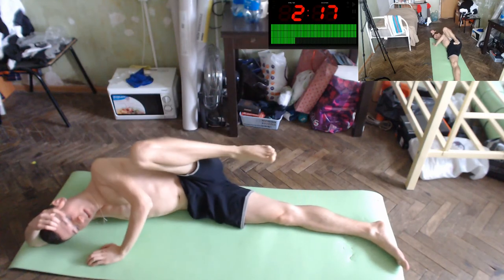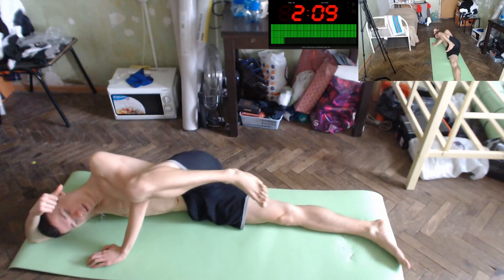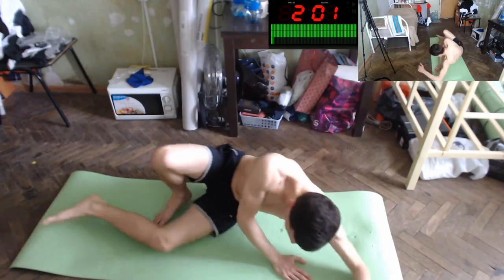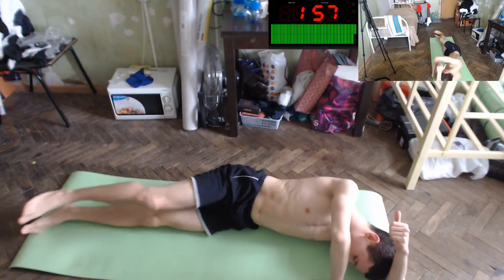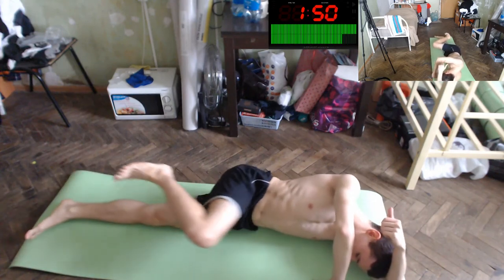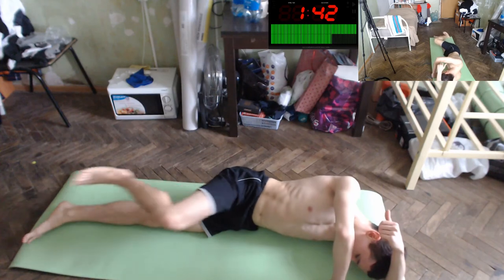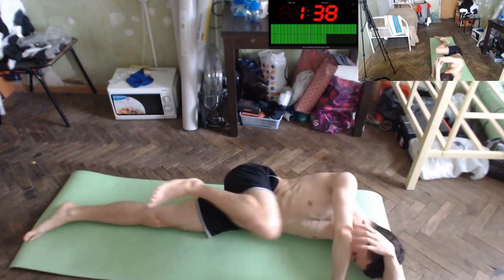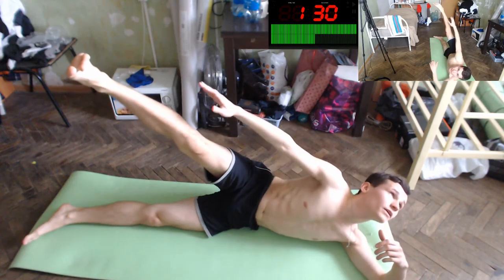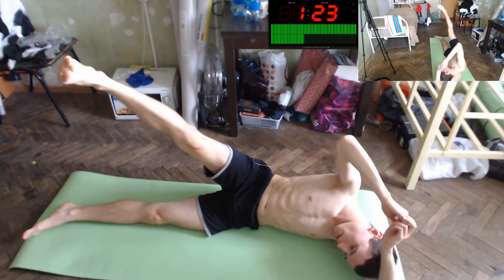Yes, nice job. Let's do one more set and two more repetitions, reps, okay? And switch our leg positions. Switch our leg position to this one. 3, 4, 5. Yes, you are nice. And keep doing it. Keep stretching. Keep holding it. You can improve your body.